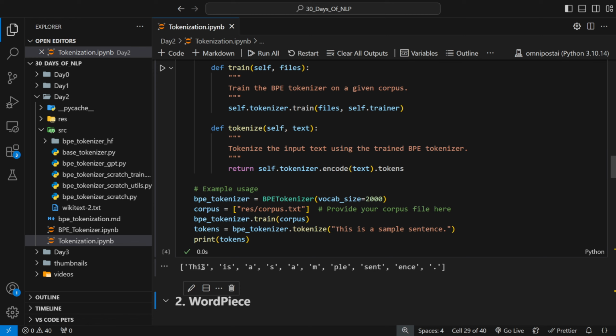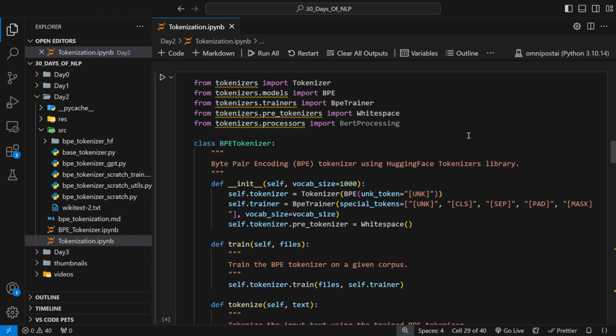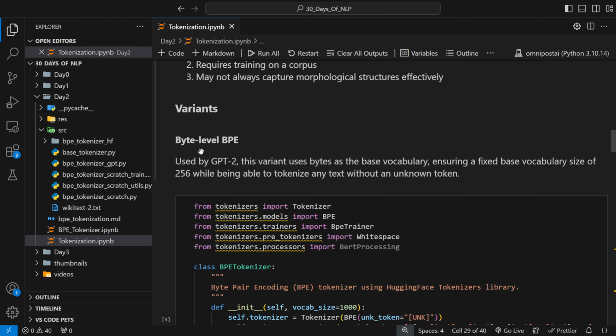And sent and ends are together. Ends is a very common suffix, so that is there, and then the full stop is also there. Here you can see it is not split at character level, and it is not split at word level. So that is the BPE tokenizer for you, and byte-level BPE.